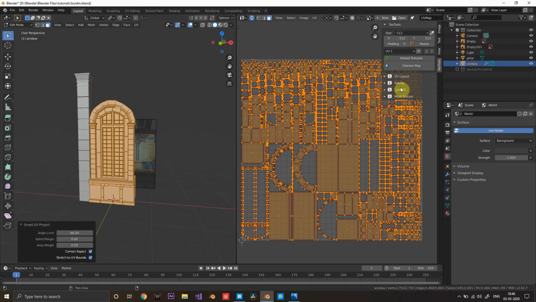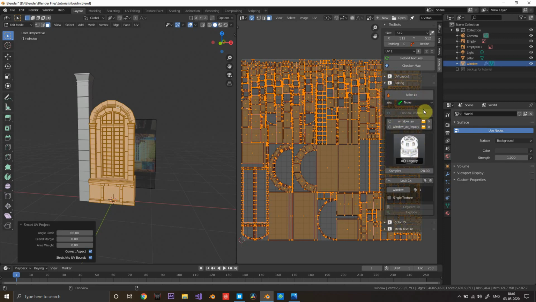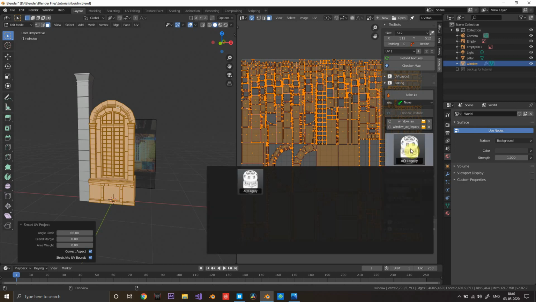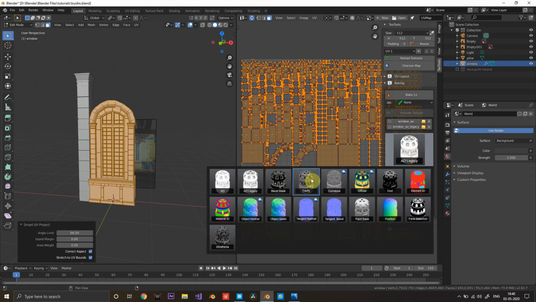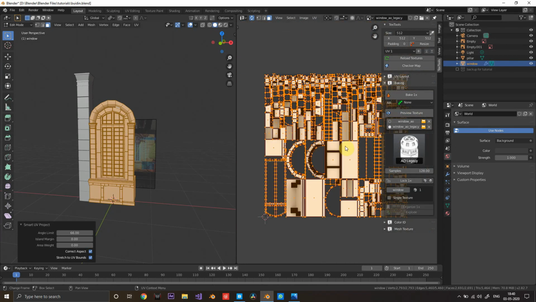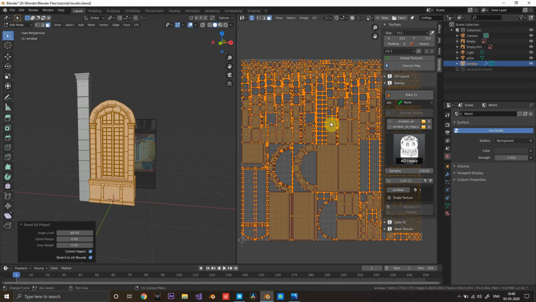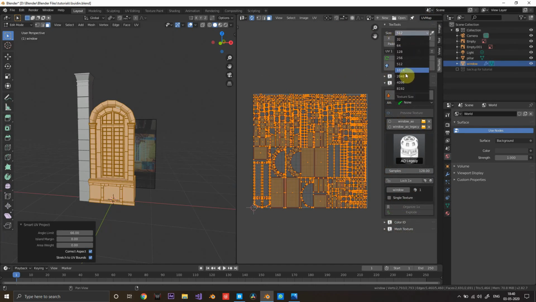Now go to the TextTools, and go under baking, and you will see a whole lot of settings. Here you can select what type of map you want to bake, and this has a whole bunch. You can see already that it has some exciting maps for you: cavity maps, curvature maps, even dust maps. That can be used in a great variety of textures, and that's how you never have to manually texture again. I'm going to use AO Legacy for this one, and I'm going to use a 2K map.